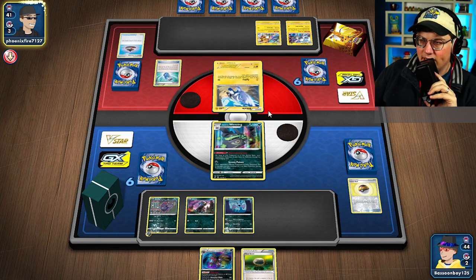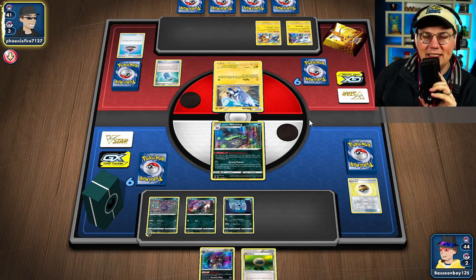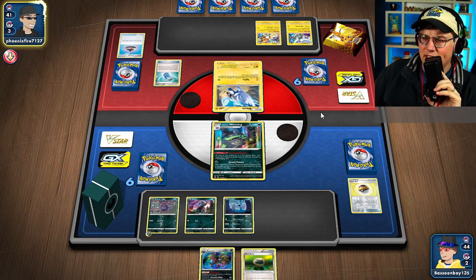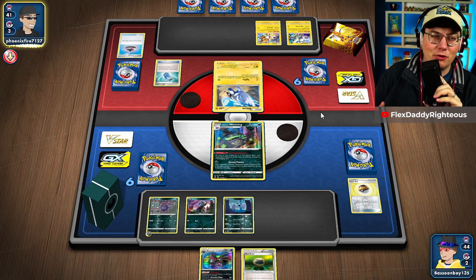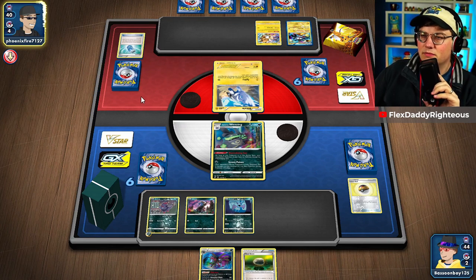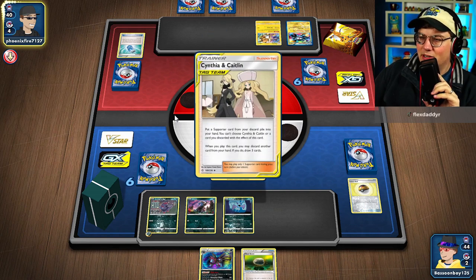So Evo Soda into Magnezone, I guess, would be my guess here. Try to play two supporters a turn. Pretty busted in the Gym Leader Challenge format. However, nerfed significantly just because we can't play Lysandre's Trump Card anymore, so you're kind of limiting your options a little bit.